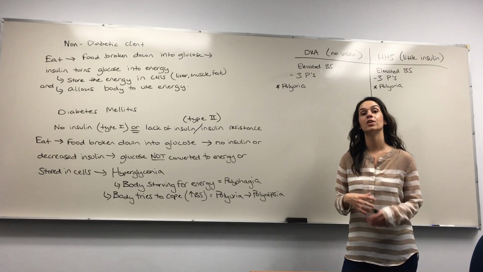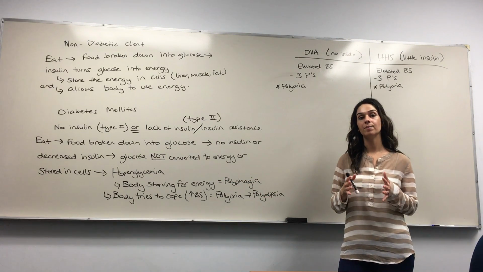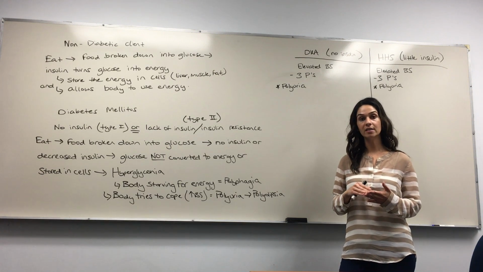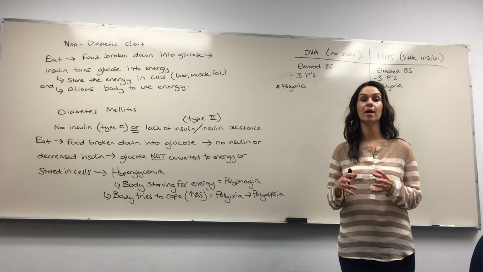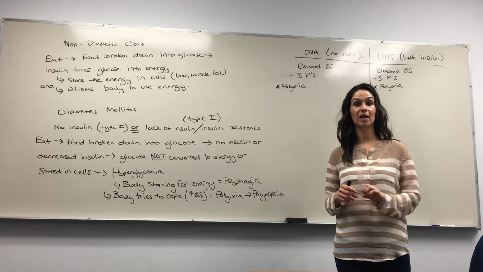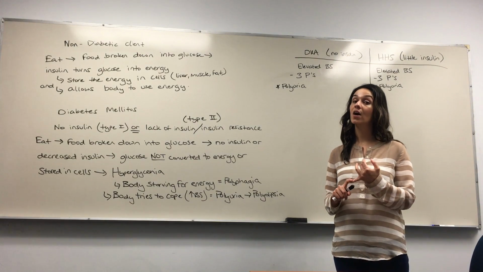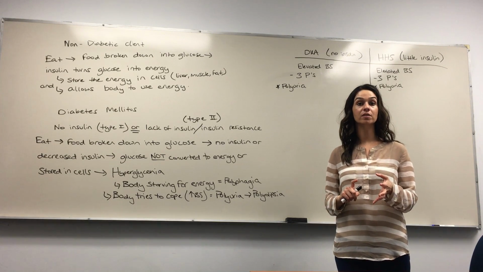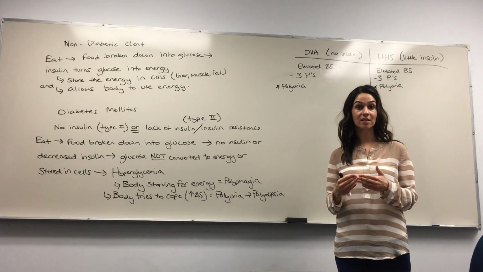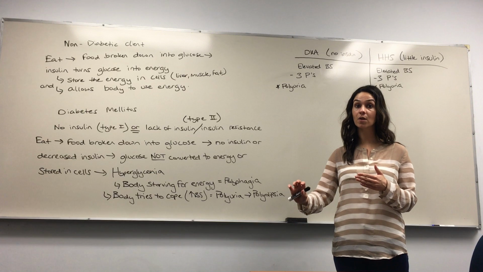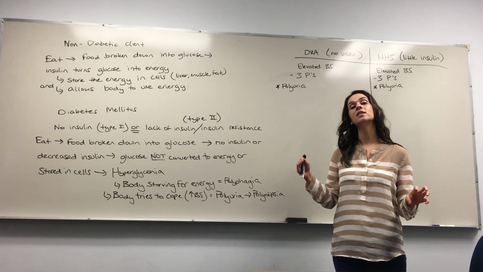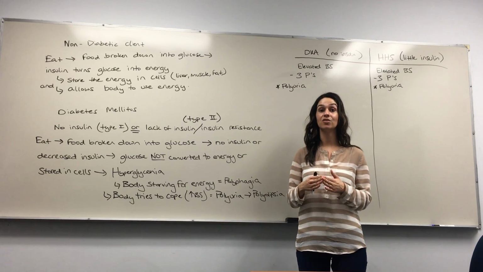Well, again, our body's going to cope and adapt, and all this glucose is in our blood. Well, what are our kidneys going to do? Our kidneys are going to try to cope and help with that problem by starting to pee off all this glucose, okay? So we have polyuria. However, we're not just peeing off our glucose, we're peeing off our fluid. So now with all this polyuria, our kidneys have tried to help by getting rid of all this excess glucose, but we are now losing fluid that we need. So the diabetic client starts to become dehydrated.